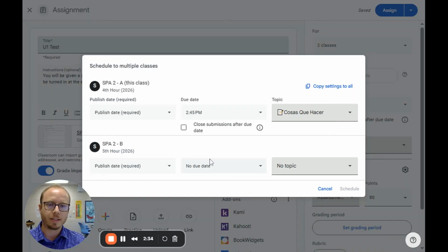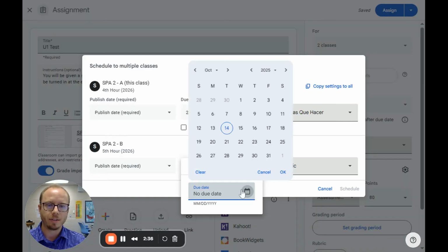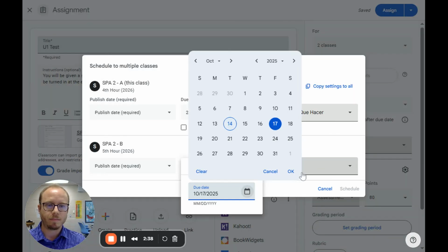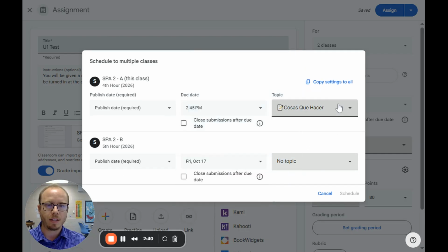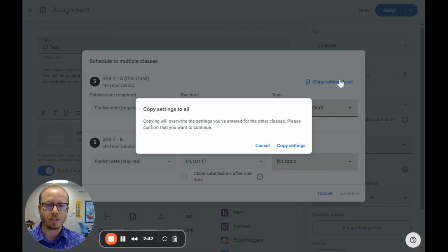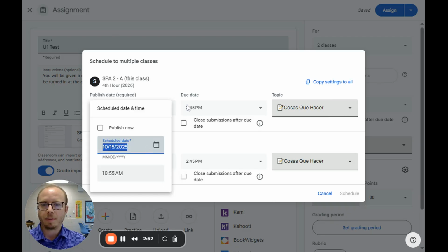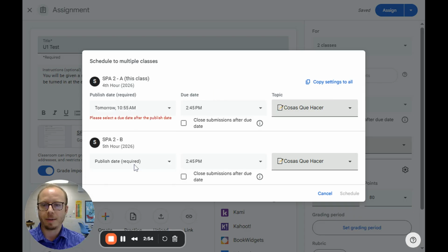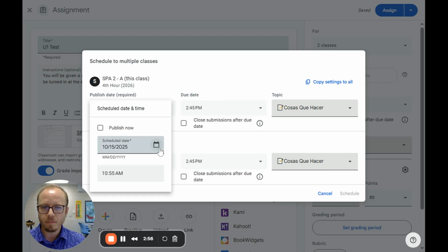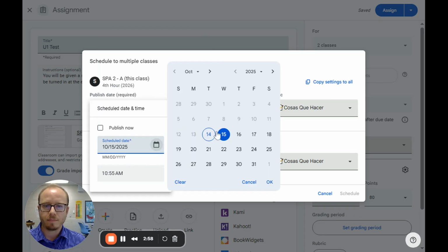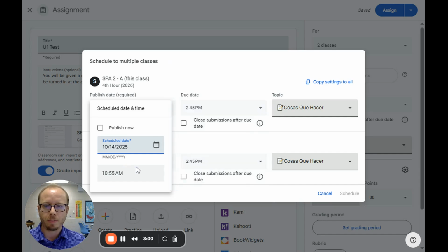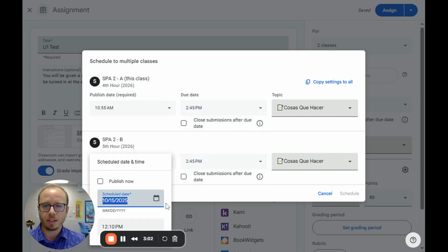All it means when you do that is that if you've already set something here, like this, if I go do this, it's going to overwrite that. So it's just copying settings in here. So now, it's all the same here, we're good. I don't usually copy this. I set this later because I have different times for each class when I want it to appear. So this I do manually.